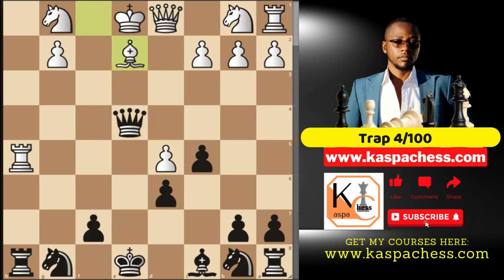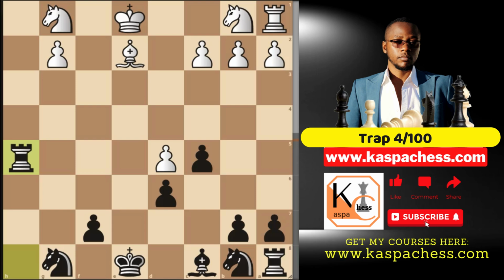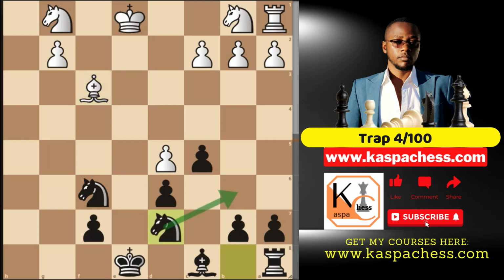For example, after bishop e2, they will just end up losing a free rook. So in view of this, white has to block this check with queen e2, and this is when you need to take. And after bishop takes, you simply grab the rook and develop your king's knight with tempo. And once the bishop goes back, you start with the knight development, since it's easy to develop your bishop, right?